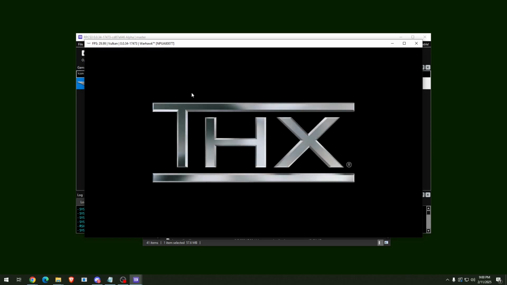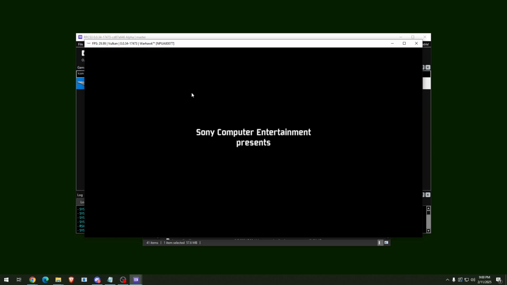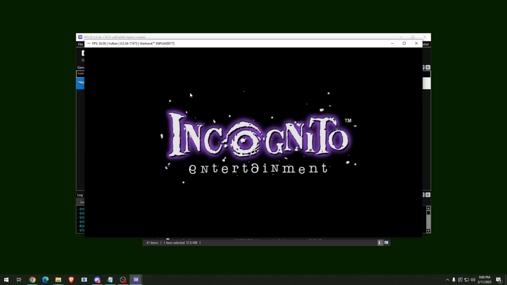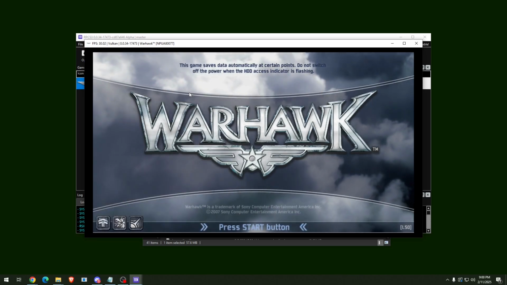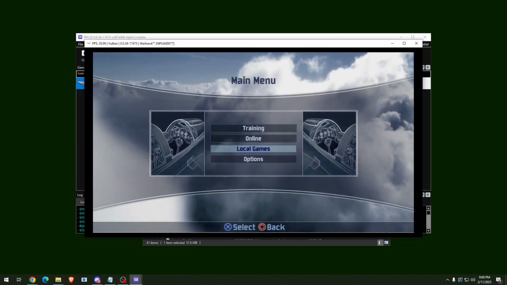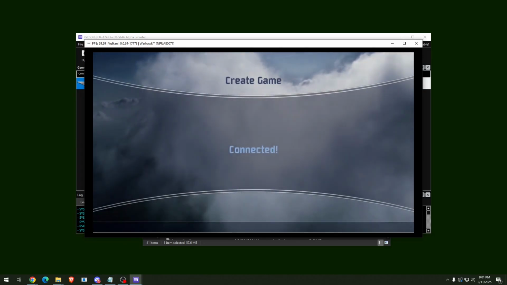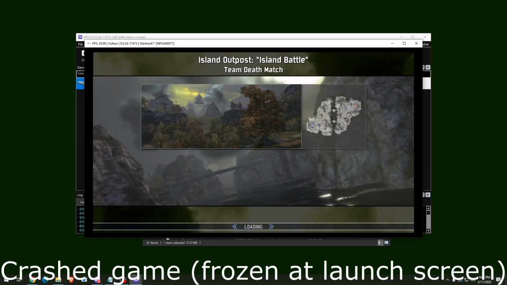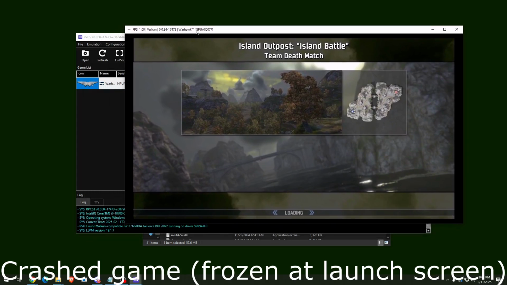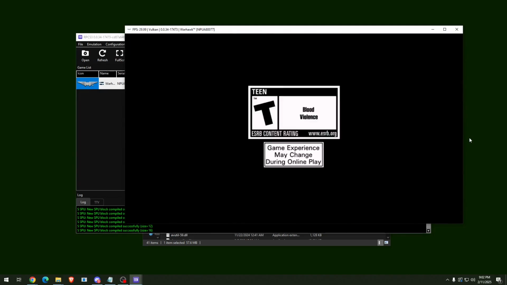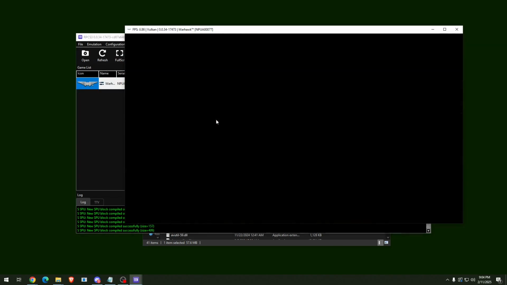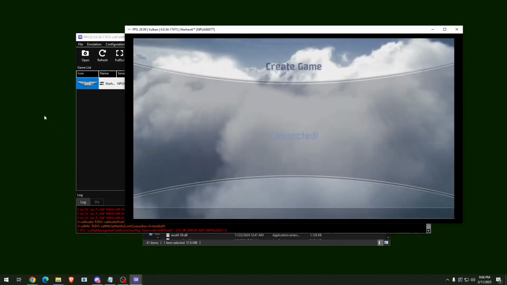There is one more thing that we need to do to get Warhawk to run correctly for us on the emulator, and that is we need to create several games of Warhawk. For many users, after Warhawk is installed, the first games will crash. It's necessary to let the game crash a handful of times to let RPCS3 finish compiling what it needs to. You may need to create up to 10 games for it to stop crashing, so this could take a little while.